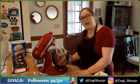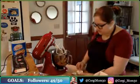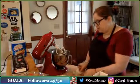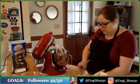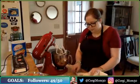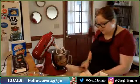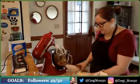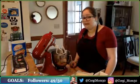All right, so we're going with 1.5 sticks of butter. I like to use French butter. That's just personal preference. You want to make sure your butter has had time to soften, so let it sit out on the counter maybe an hour before you start baking with your eggs. That way it's about room temperature, which is always great. Makes things so much easier. So we're going for 1.5 sticks of butter. Like I said, this recipe is not for the faint of heart.